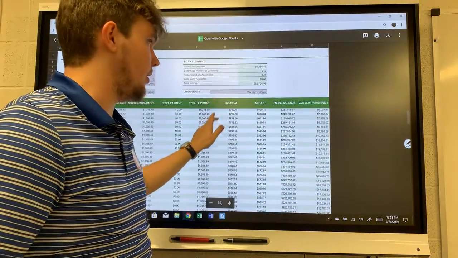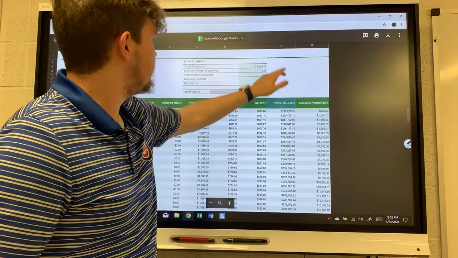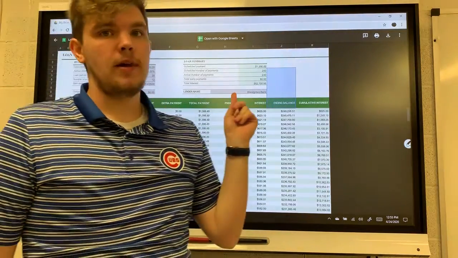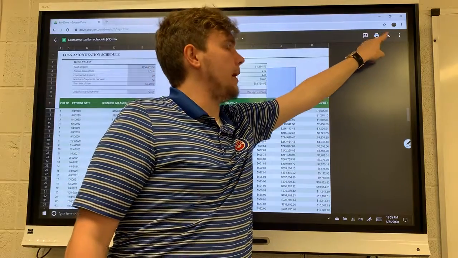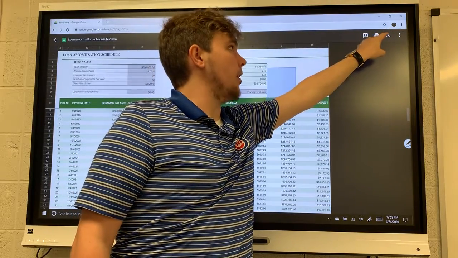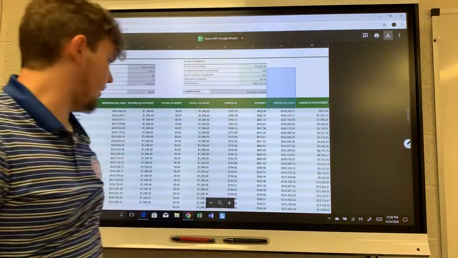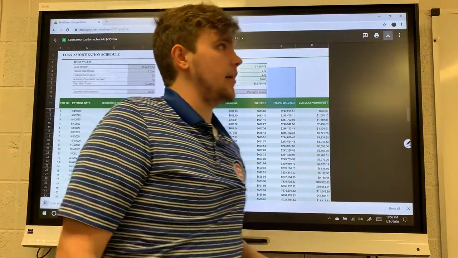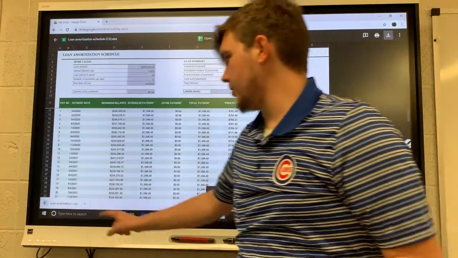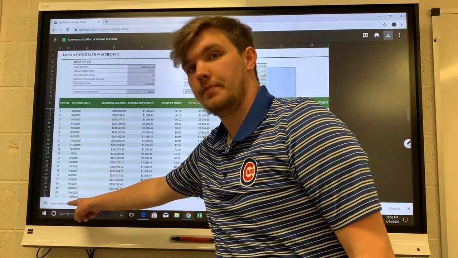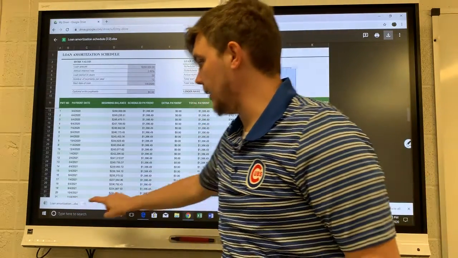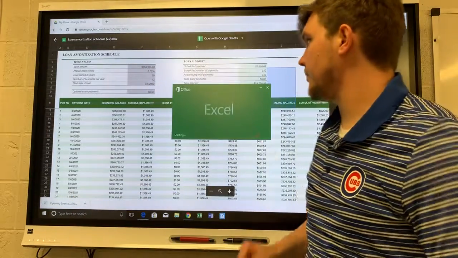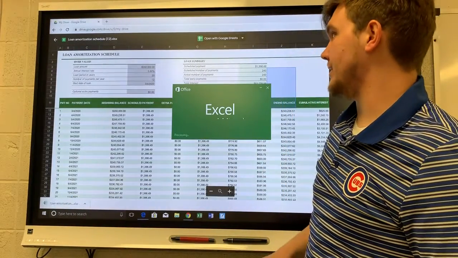It looks like just a Google Doc. Okay. Now, I always download it in this top right corner by hitting this little down arrow. Right, so I'm gonna hit that down arrow, and then as you can see in the bottom left corner of the screen, it downloaded it. And so now I'm going to go ahead and open it. To open it, I'm just going to click on it. Boom. Okay, and it's opening an Excel document.